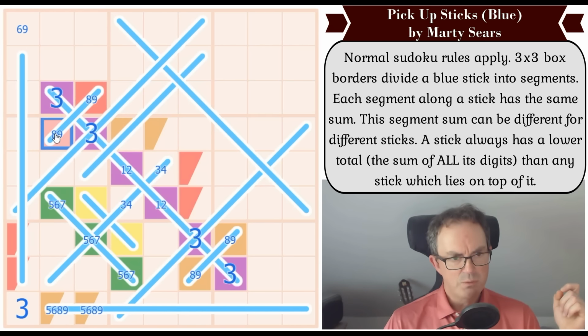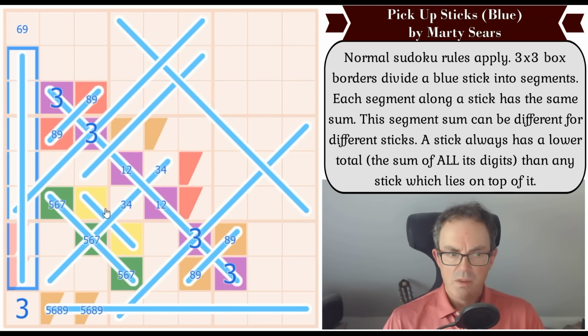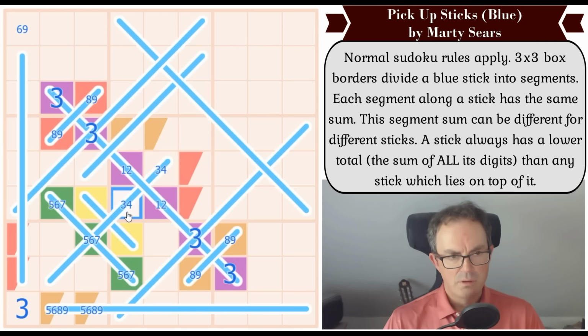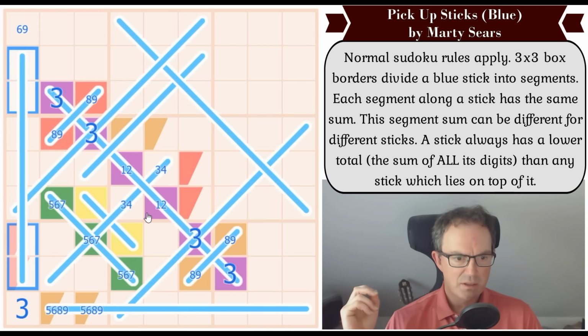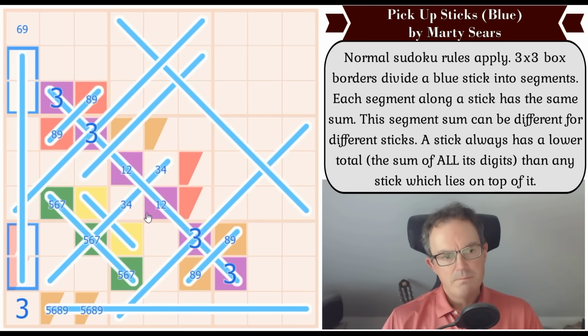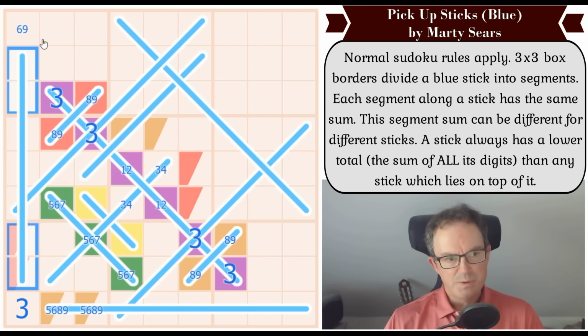Sorry, I was wondering whether, if that's 9, it's orange by dint of this. That's fine, I think. Let's just think about that then. If that's 9, this line adds up to 33, and the segments would add up to 11. And the 2 cell segments there couldn't be 3, 8 or 2, 9, so they would be 4, 7 and 5, 6. That doesn't work. Good. Actually, that's beautiful. That is really weird.